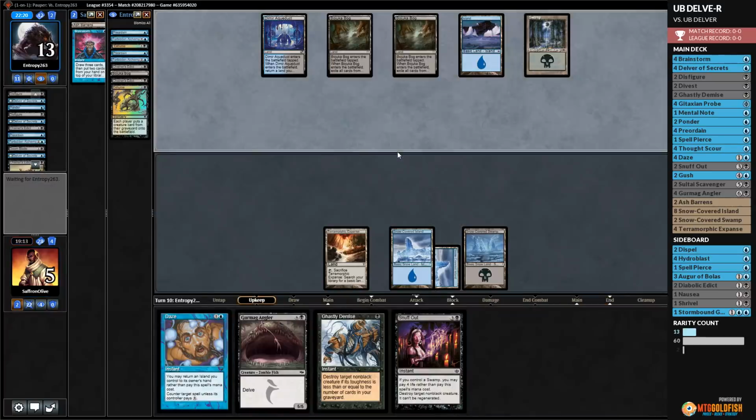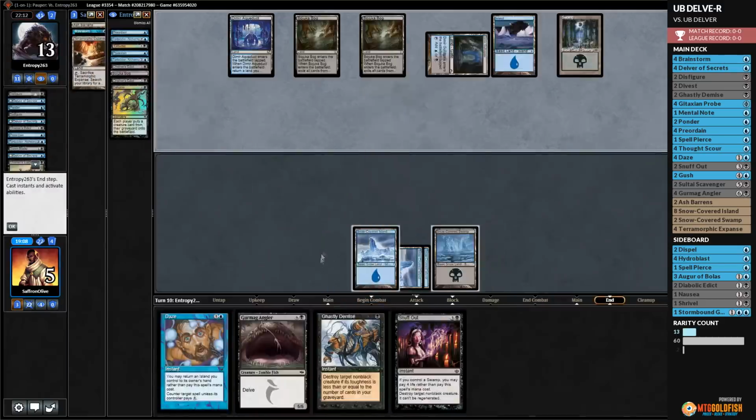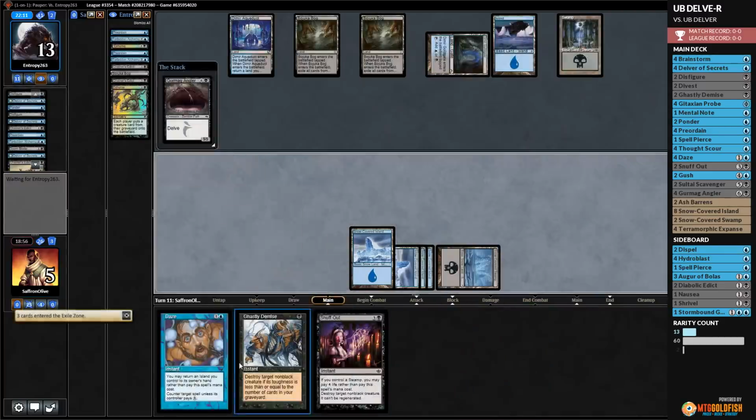We might still be ahead, thanks to that Brainstorm, even with infinite Bazaars. And now we have removal for our opponent's future threats. Guildgate. Well, crack Terramorphic Expanse. Grab an Island. I'll play the Island. And Gurmag Angler. Pass the turn.